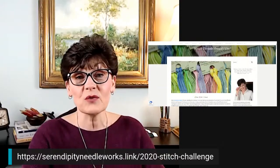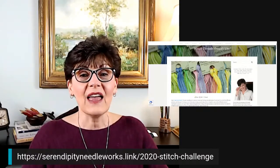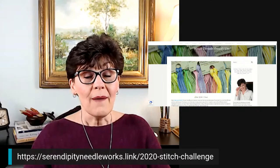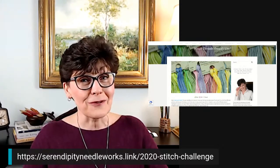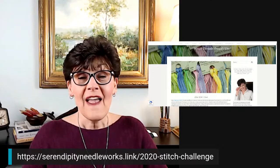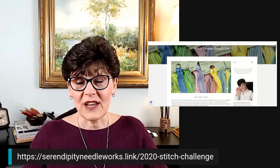You can see the picture that's posted here is actually a picture of Weeks Dye Works, which is a beautiful hand-dyed thread. It's an over-dyed cotton embroidery floss, and it's one of my favorite over-dyed threads. I also frequently mention that I love Threadworks over-dyed threads. That's one of my other favorites for over-dyed cotton threads. And then there's also a company called the Karen Collection, and the Karen Collection has beautiful threads that are suitable for a variety of different mesh sizes of canvas.